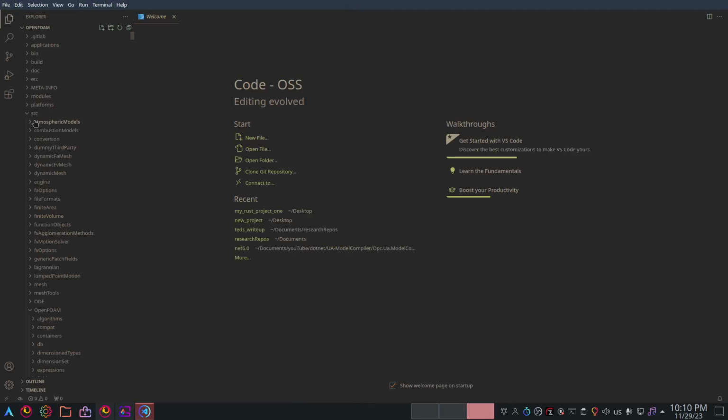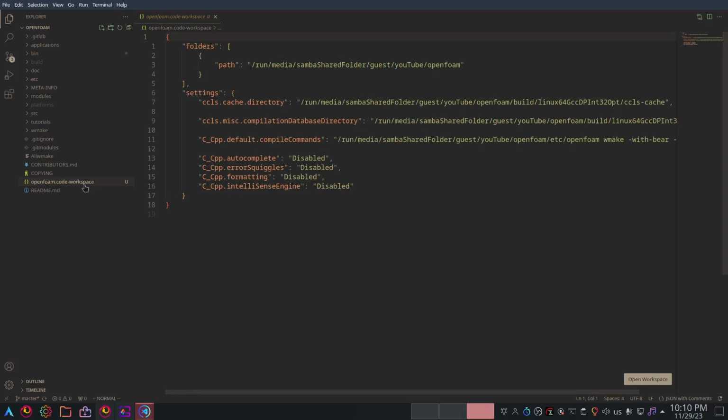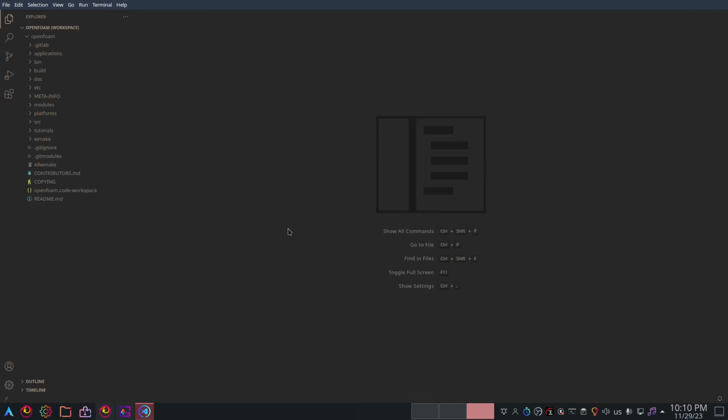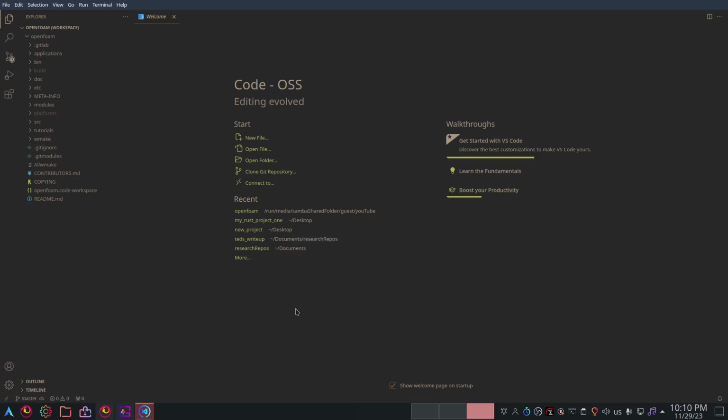Just to be sure, I'm going to close the source and open the OpenFOAM code workspace file. And there's this open workspace here, which seemingly is able to do the whole workspace configuration thing.